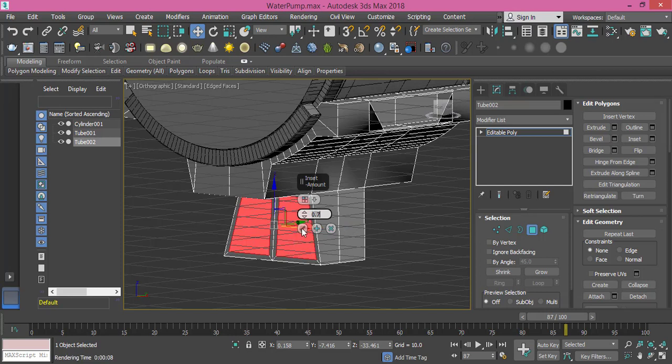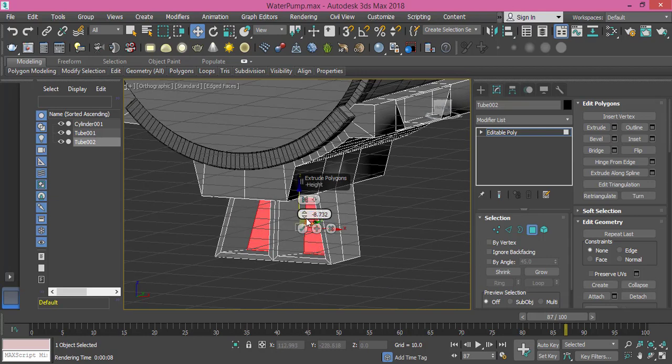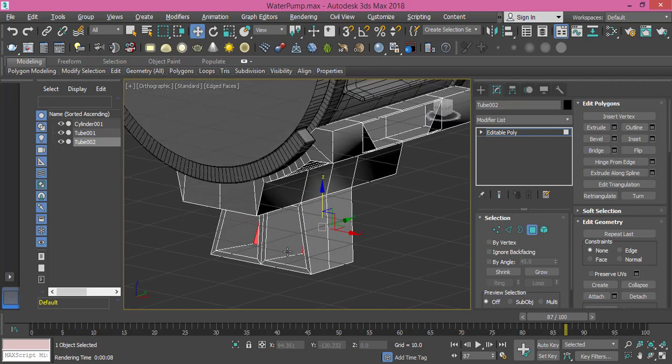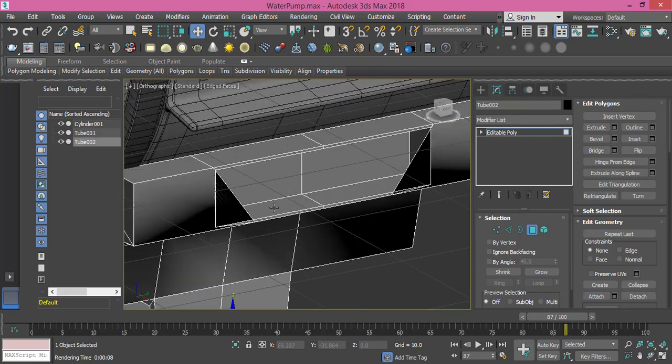It's fine, and press OK. Now make extrude, and that will be inner extrude. Press OK. So now we finished the modeling for this part.